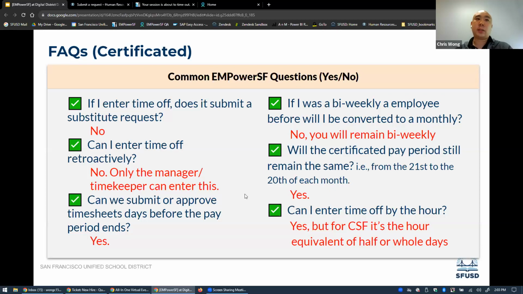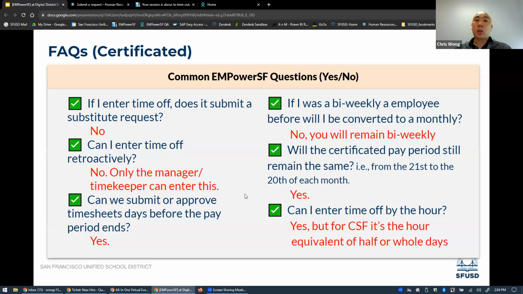If you've ever held a position within the district that was on a biweekly paid schedule, no matter what position you go into, you will remain a biweekly paid employee, right? So if you went from a paraeducator to a teacher, normally teachers, certificated employees, are paid monthly, right? You will not be converted to monthly. You will remain biweekly.